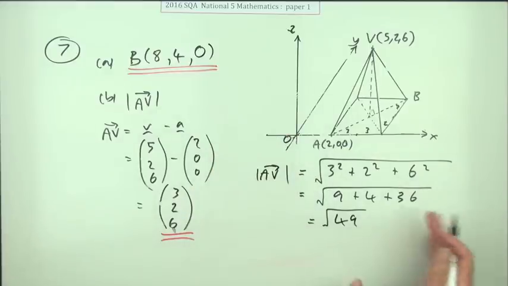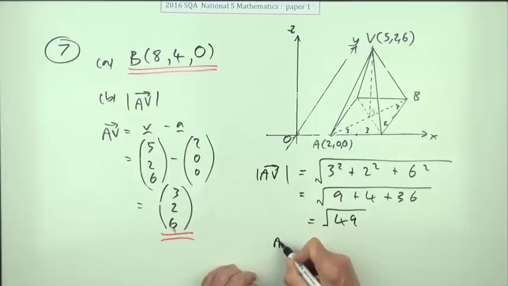That's very nice because it's a nice seven. Well, it'd have to be because it's paper one, unless of course they wanted it in surd form. So now I'll just say AV, the edge AV, is seven.